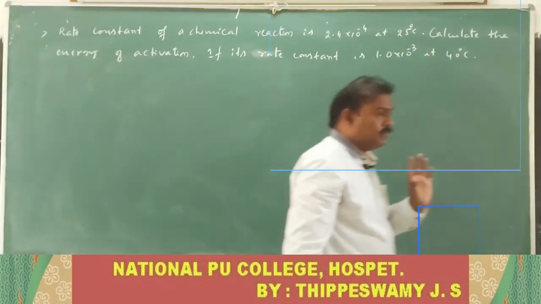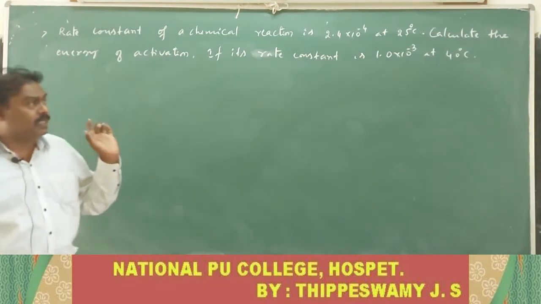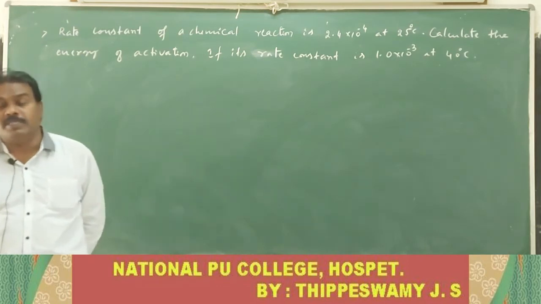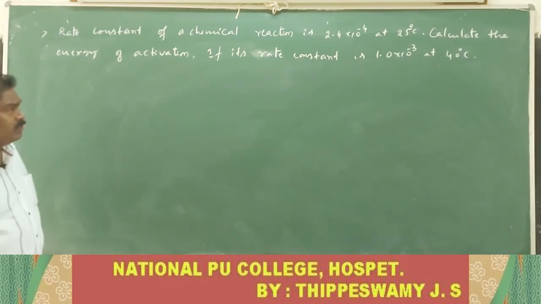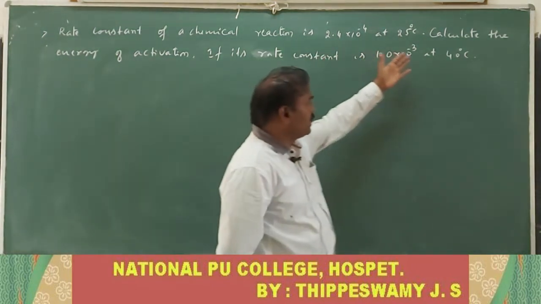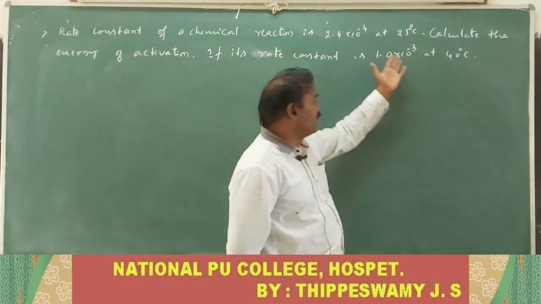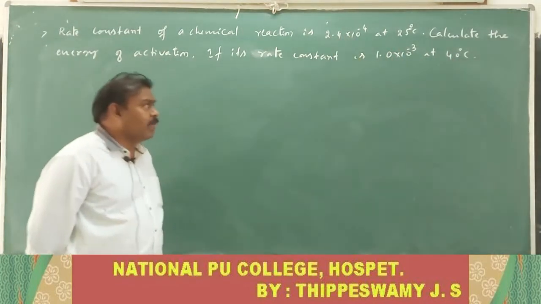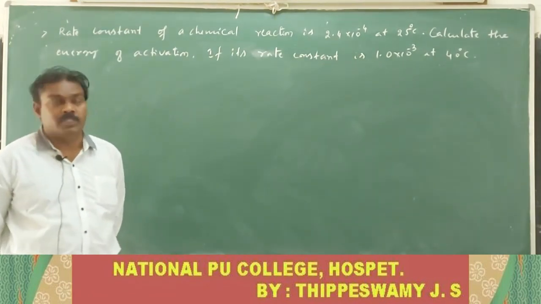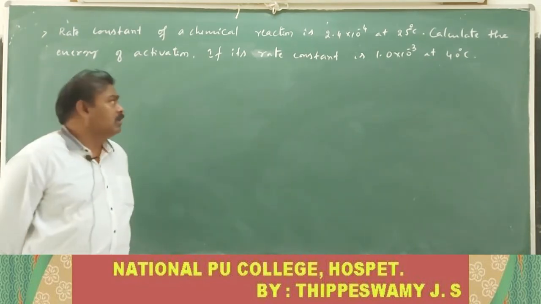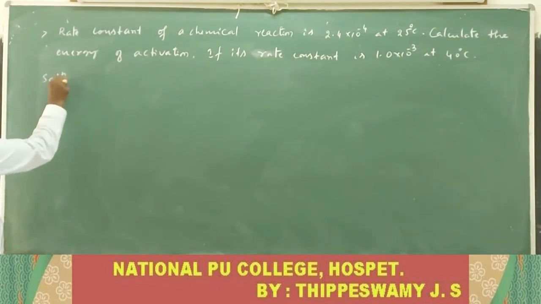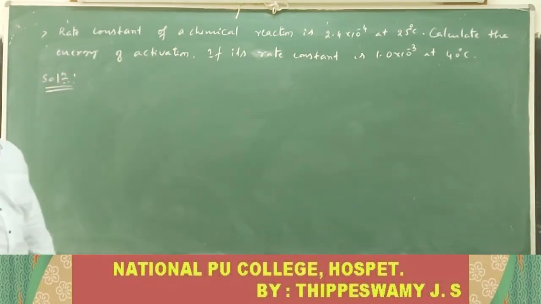Okay, this is one of the important numericals based on the Arrhenius equation. It is not based on the first order, it is based on the Arrhenius equation at 2 temperatures. Here one temperature is given and here another temperature is given. Here one rate constant is given and here another rate constant is given. Based on the rate constants and the temperatures, we can use the formula to calculate the activation energy of the reaction. So now can you tell me how to solve this numerical?